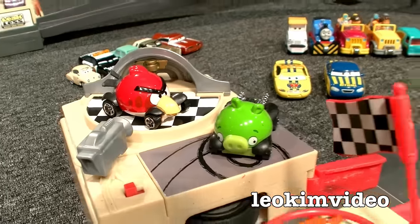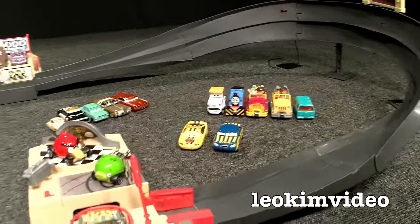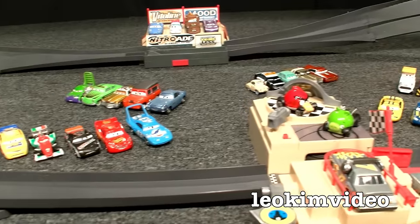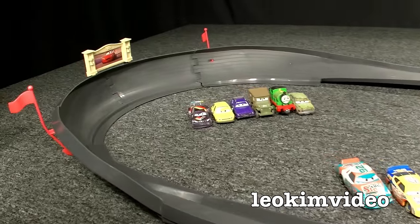I'll do a quick after video report. This is after making the slow-mo video and whatever else. This playset is absolutely awesome. I had a lot of fun putting the camera over this one. And I'll tell you what, there's a lot of paint marks on this playset and everything.